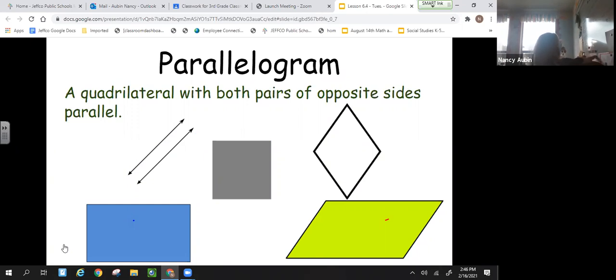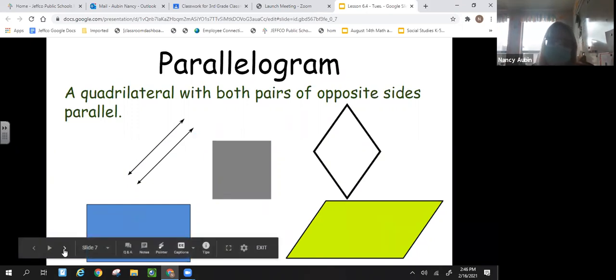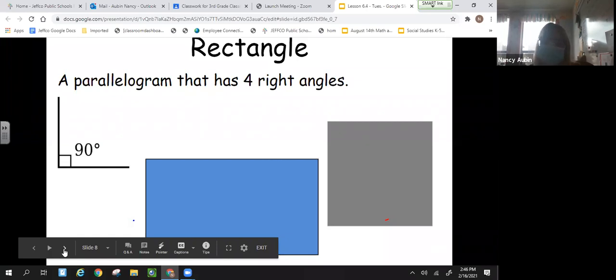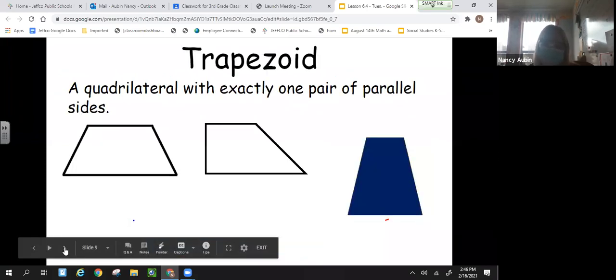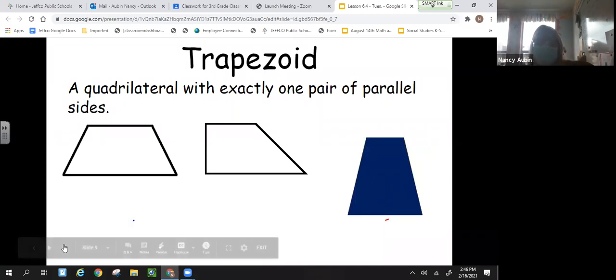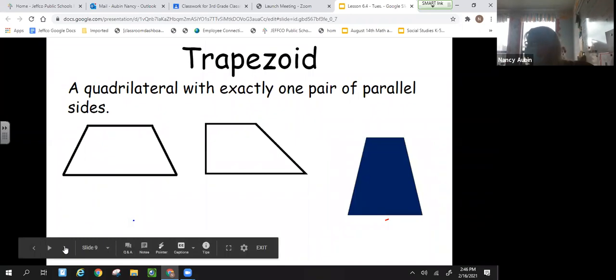Which shape is not a parallelogram? Everybody. Trapezoid. So you got to remember that. Rectangles, they have to have 4 right angles. Remember, a square is a special rectangle. But trapezoids are the weird one, right? Because they're not parallelograms. They're still quadrilaterals, but are they parallelograms? No, because they only have 1 set of parallel sides.